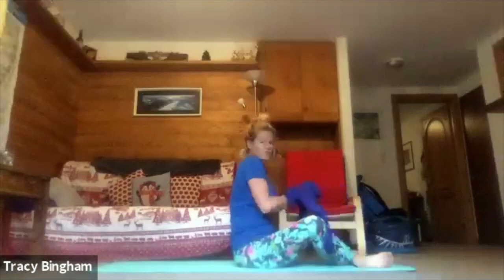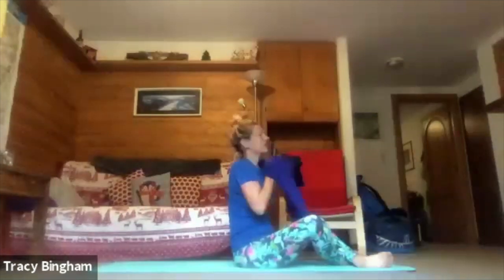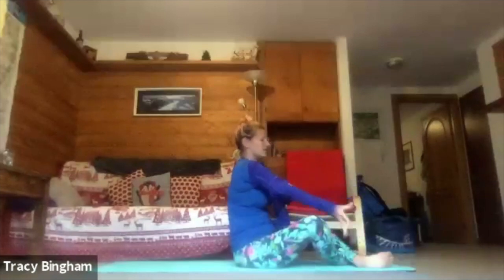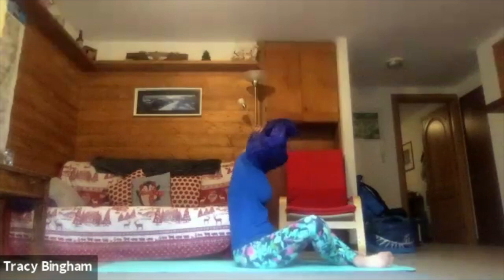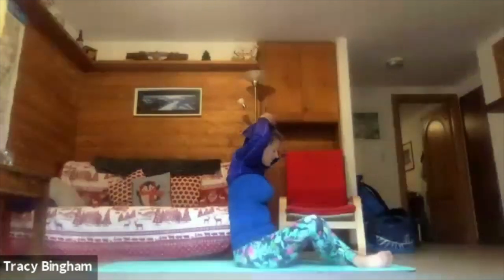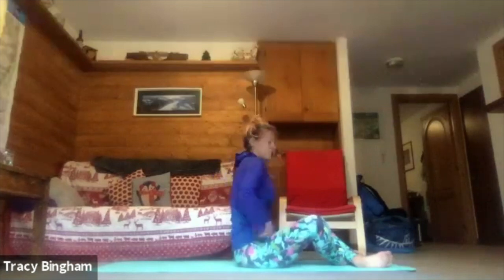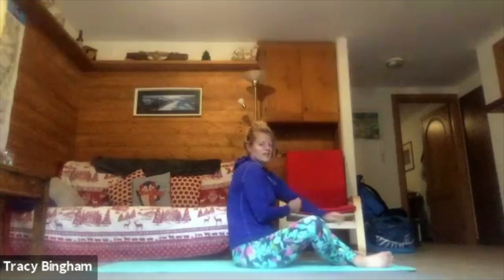Make sure that your body is completely comfortable. Tuck the tailbone under, maybe tuck the shoulder blades underneath the body. Gently close the eyes if you haven't already. And take the awareness back to the breath.